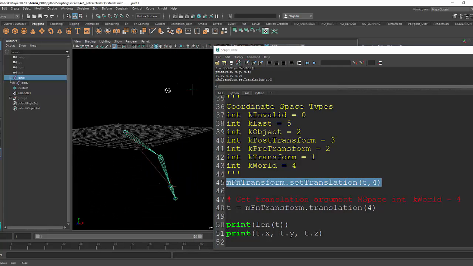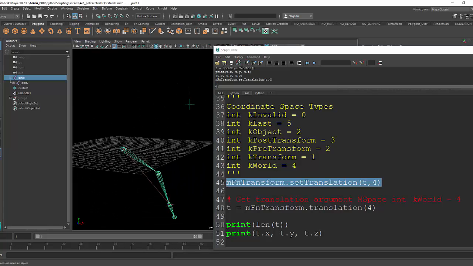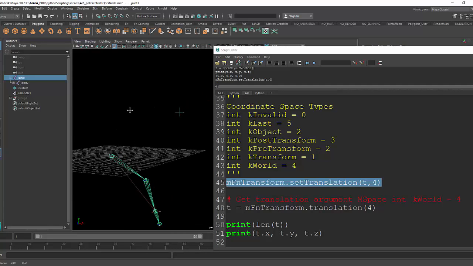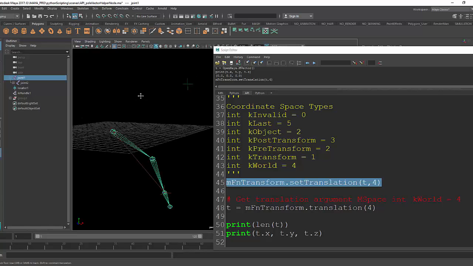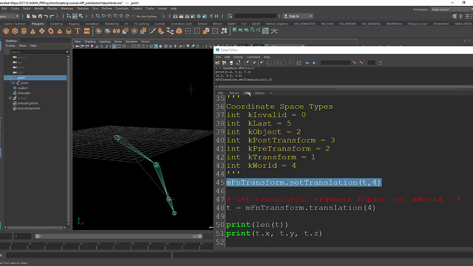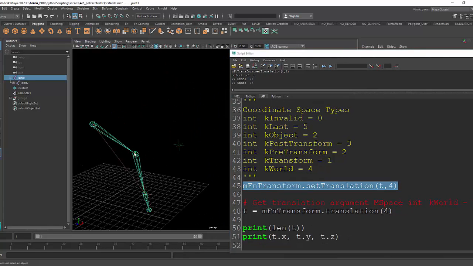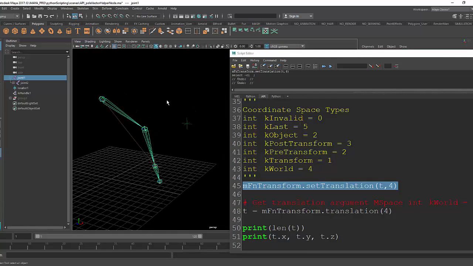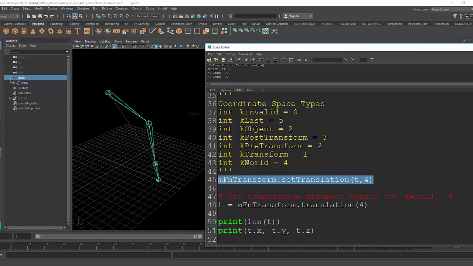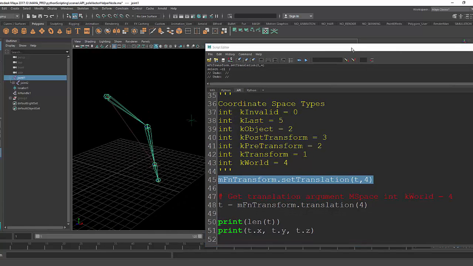If you try to undo my API commands, it will not work, because for the Maya API you have to code your own undo command. If I do Control Z, oops, it goes back now.